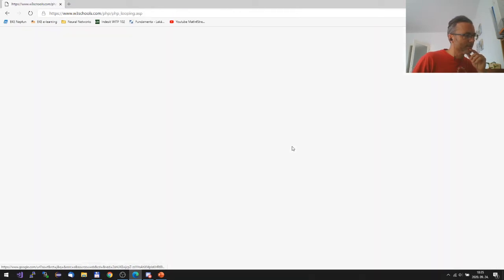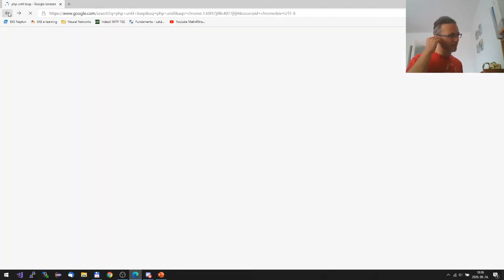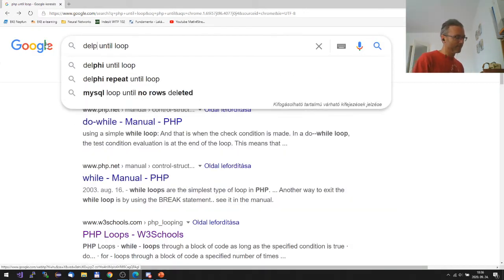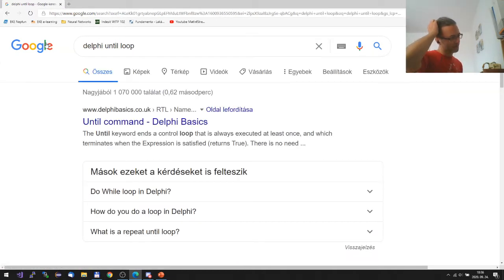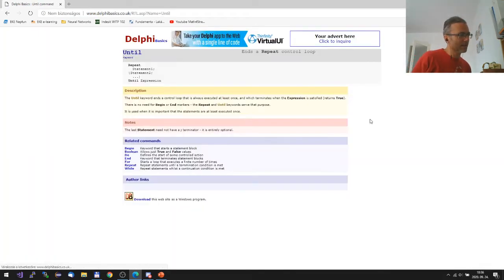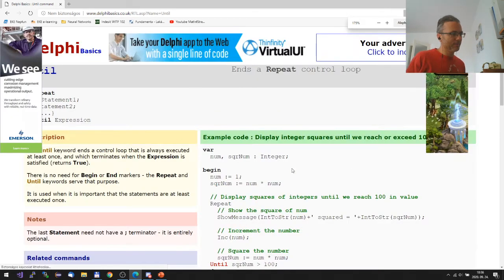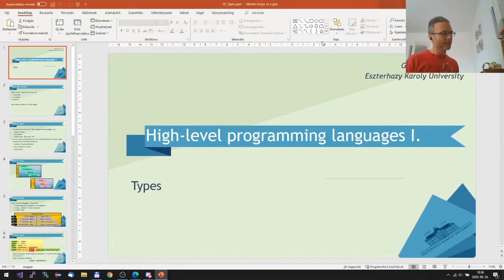No, I don't think so. No, PHP does not have an until loop either. Maybe Delphi. Delphi is the programming language which can be considered to be an upgraded Pascal. And yeah, the Delphi programming language has an until loop. In C sharp, we don't have such a loop.